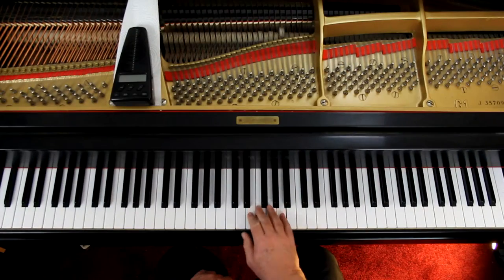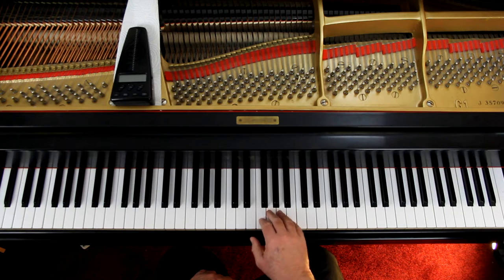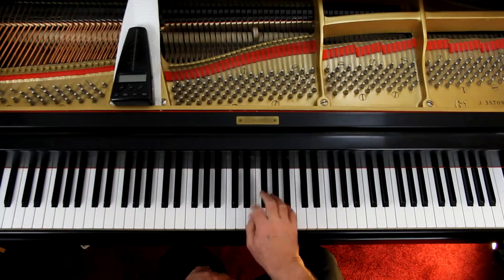And then for measure 14, it's a 2-1 for the first two E's. And then for the last G, do a 1 and hold that down. To me, that's just an easier pattern.